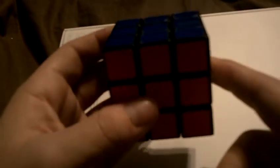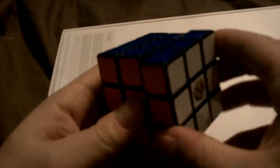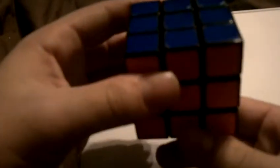If you're looking at the right side, even though we're looking at the front, if you were to look at it from the right side, if I say right inverted, that means turn this counterclockwise. If I say right, it means clockwise. Same thing goes with the left side. If I say left inverted, it'd be counterclockwise, and if I just say left, it's clockwise. Same thing with the bottom, which can be a little tricky because you might actually need to turn it towards you and go, okay, if I say bottom, that's clockwise, and inverted that way. But you still keep the cube like this.